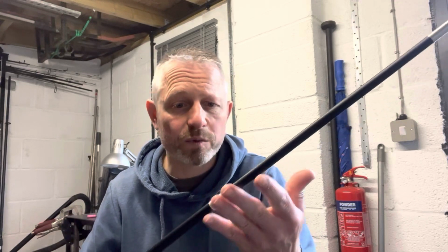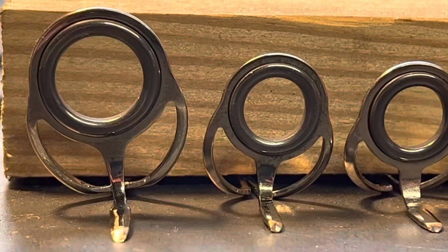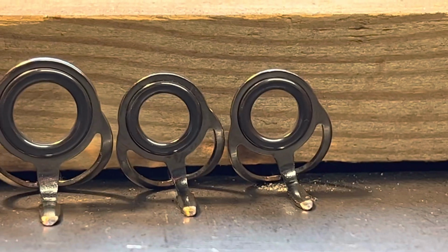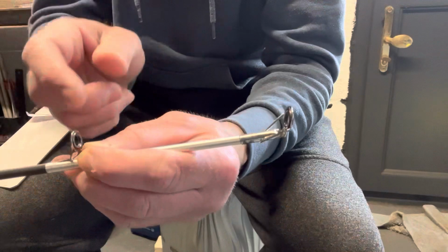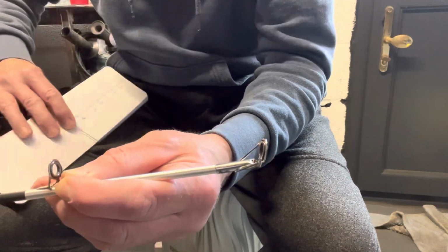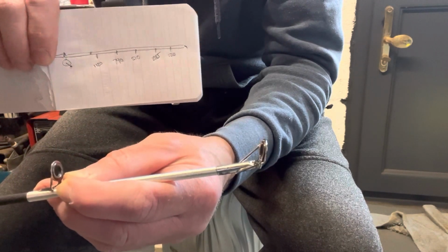So in this second part, we're going to put all the guides on, finish all the wrapping and get all the finished whippings epoxied. All my guides together, and I put them in order like this so I can start at one end and work to the other end, just so you don't get them mixed up. Start off by roughly putting the guide where you think it should go. I'm referring back to our little diagram we did in the first part.